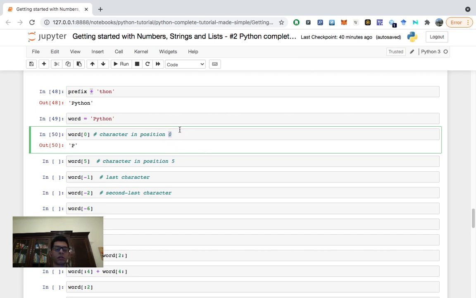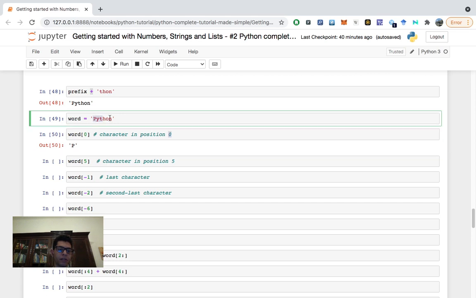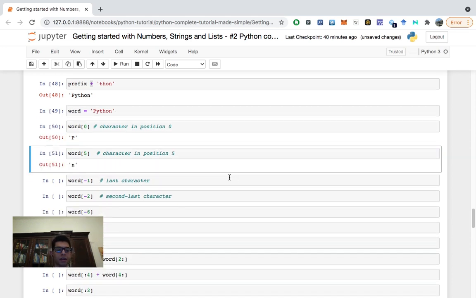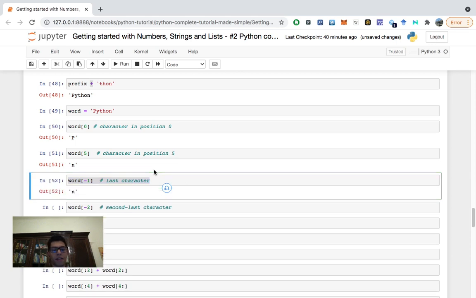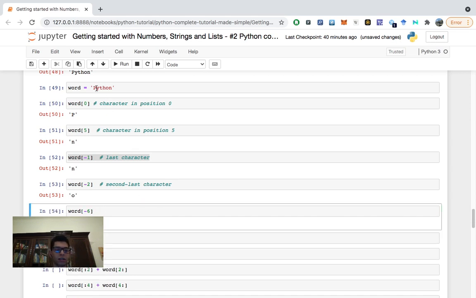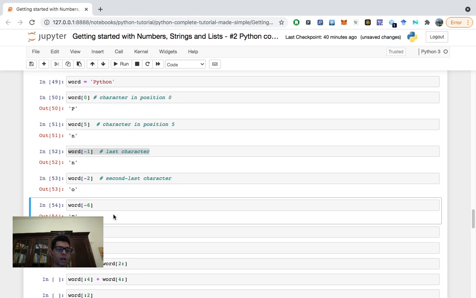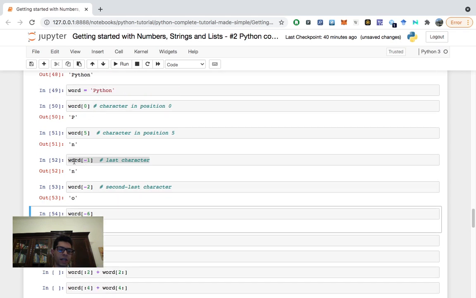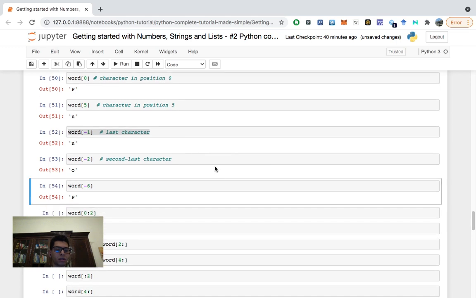They are accessed: the first character, the first element of, let's say here, the string or any other type of collection, is accessed with position 0. Here position 5 is n. If we want to access the last character, it's -1. The second last character is -2, and we go to -6 because the word has six characters. -6 will get us to the first character. Here you can see that if we count backwards, we start at -1, because -0 and 0 are quite the same.